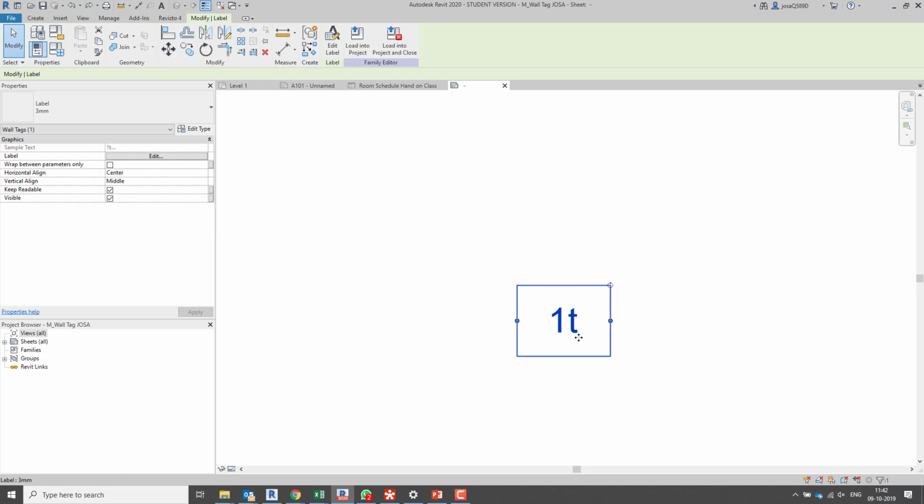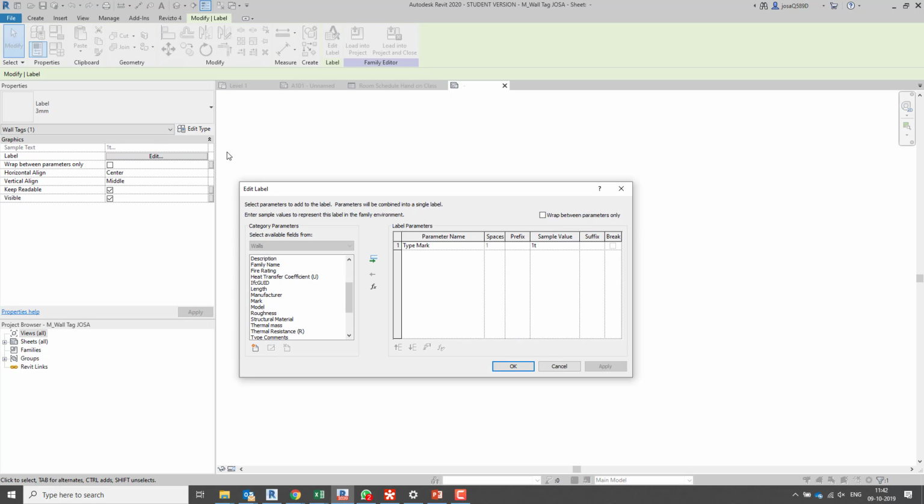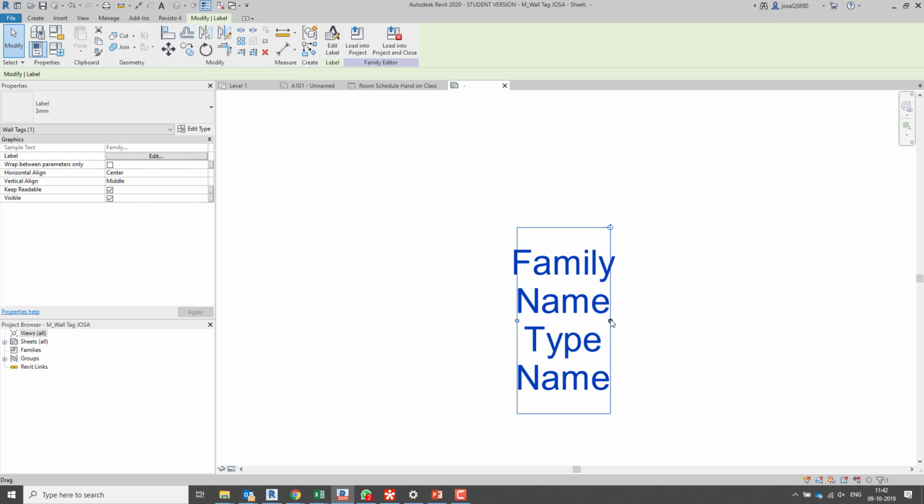So I click on the element, I go to these properties, and it says label. The label is reporting type mark. Same as in schedules, I'm going to push it back and report two different things: push back type mark, and push on family and type name. I'm just going to extend it a little bit.